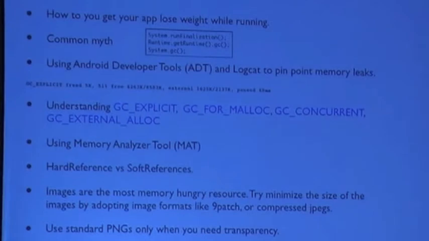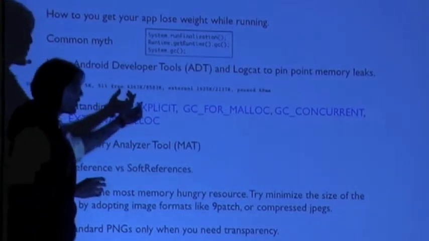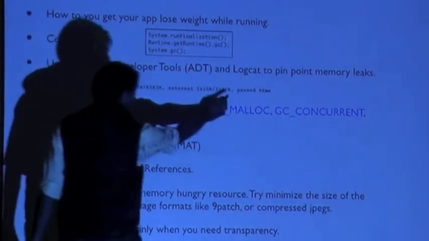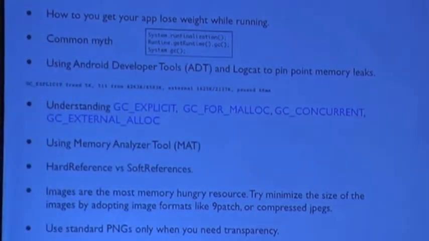The soft limit is set again to 10K. When it touches 10K, it goes like that. But there's a point, like yesterday, if you were there in the session for the memory optimization, they said there's a limit for the memory for each application. I think it's 16 MB or something. So when this combined value goes over 16 MB, you are done, the app crashes.